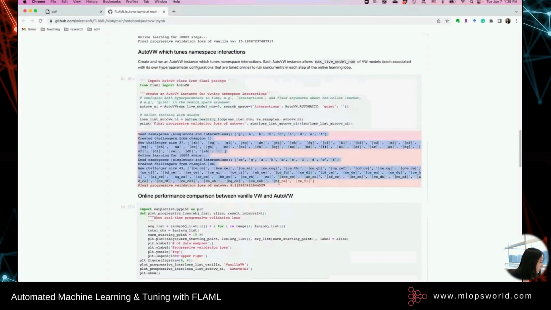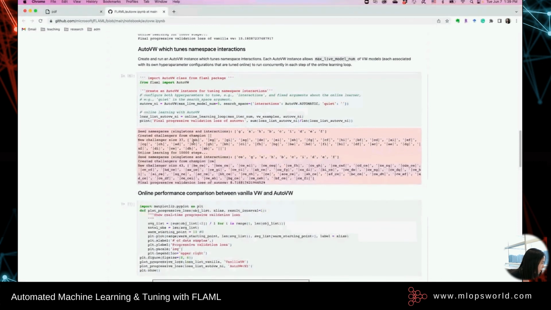This block shows the result of AutoVW. From this printed message, you can see what interactions we generated. A, B, C, D are the names of the original namespaces, and, for example, AH means that we are generating interactions based on these two namespaces, which represent two groups of features.